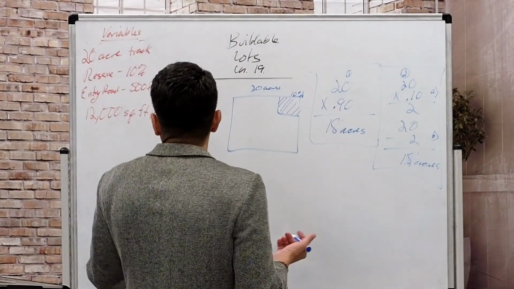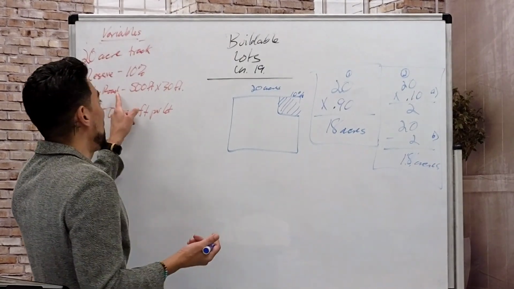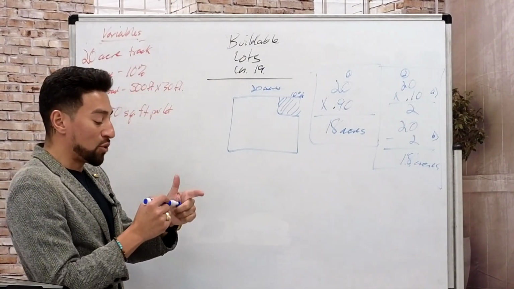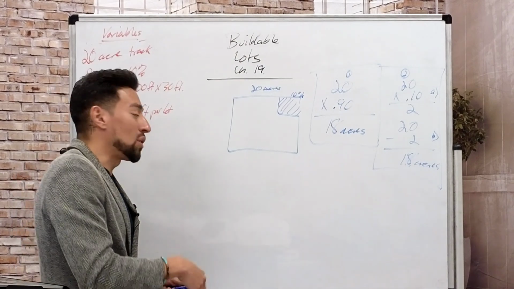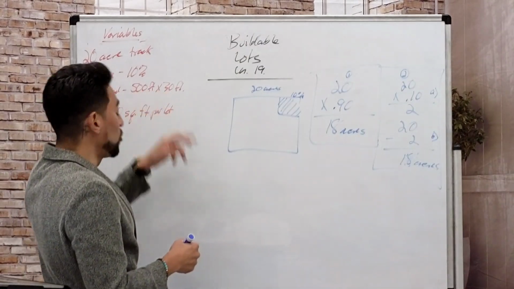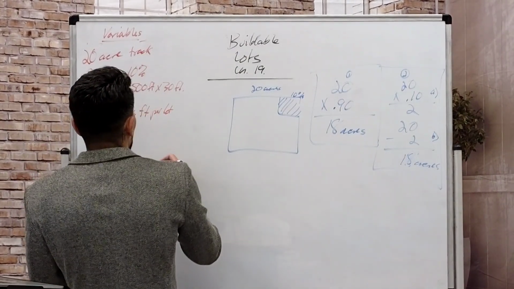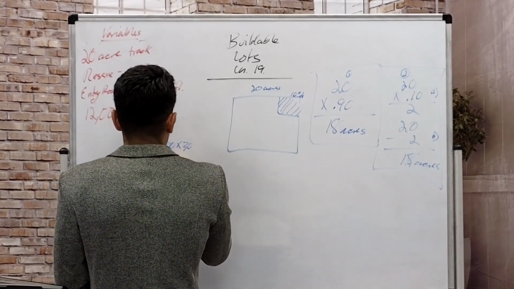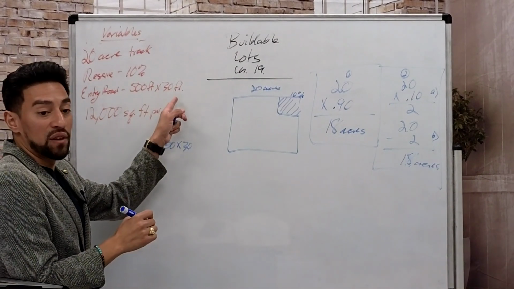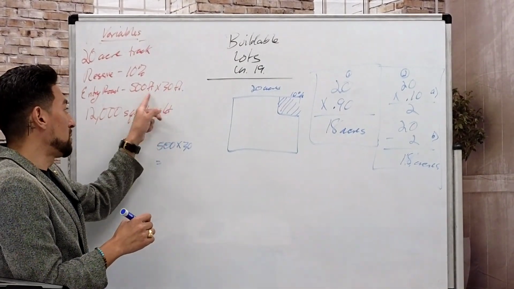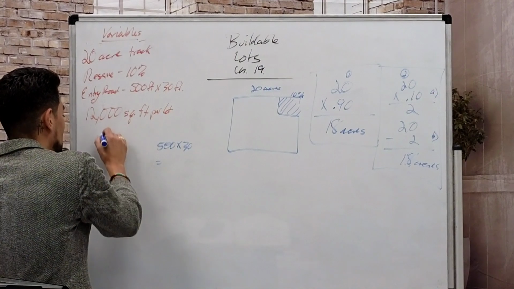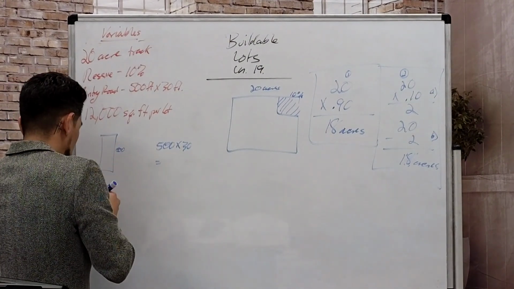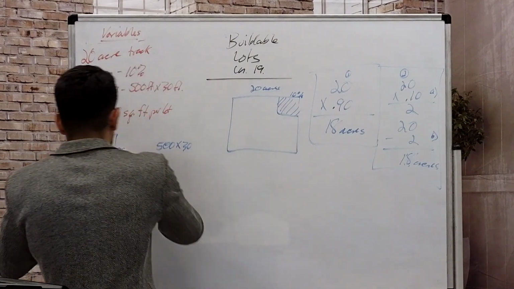All right? Now, we do have one extra variable though. We have the entry road that we have to account for that can't be built on either. So now what I'm going to do is I'm going to take my 500 times my 30 so I can figure out my square feet. Because each of them, they're telling us, so essentially 500 by 30. Oh no, actually it's the other way around. But either way.